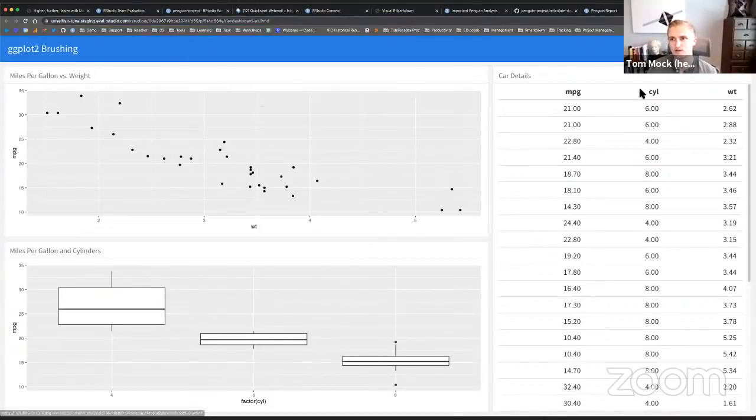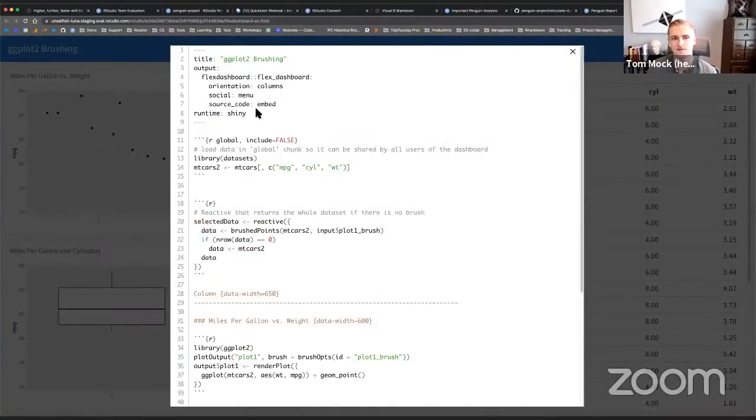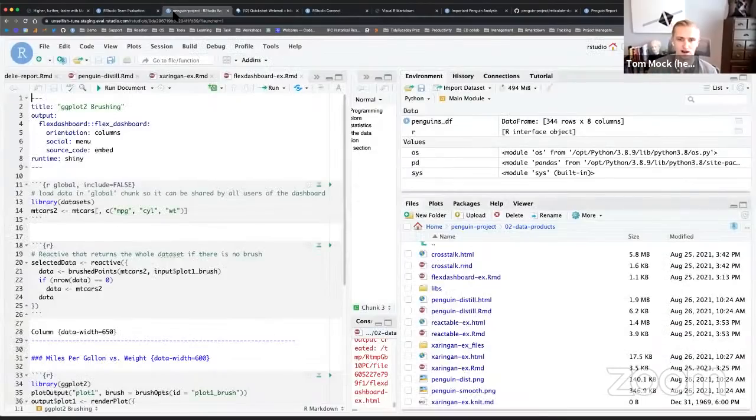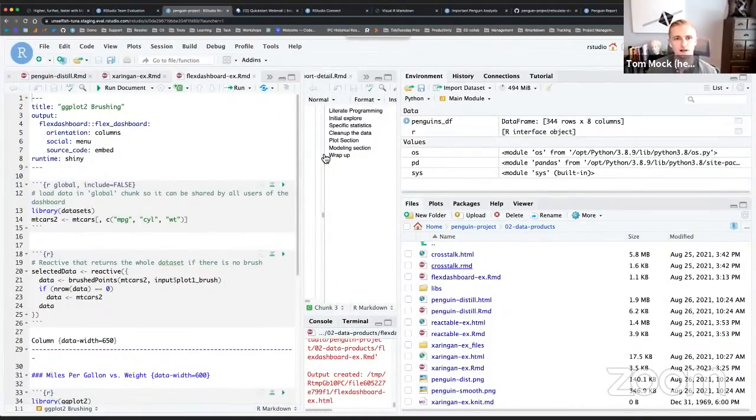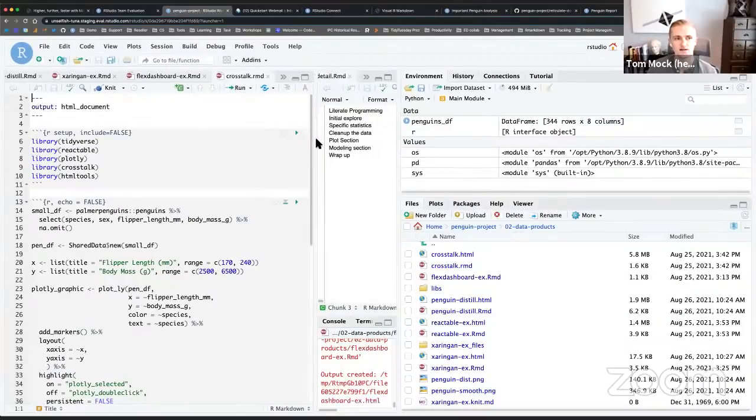So you can actually recreate this, or the source code that they share is embedded inside of it. The Shiny runtime is very exciting, but that does require you to manage a Shiny server or RStudio Connect on the back end. So an alternative, because you're working in R Markdown, is something like Crosstalk. What Crosstalk does is give you the ability to cross-communicate, or crosstalk, between different HTML widgets. An HTML widget might be a Plotly graphic or a DT data table or a reactable table or all sorts of different HTML widgets. The idea is that those are using JavaScript that you're writing via R, and they can still communicate with each other.